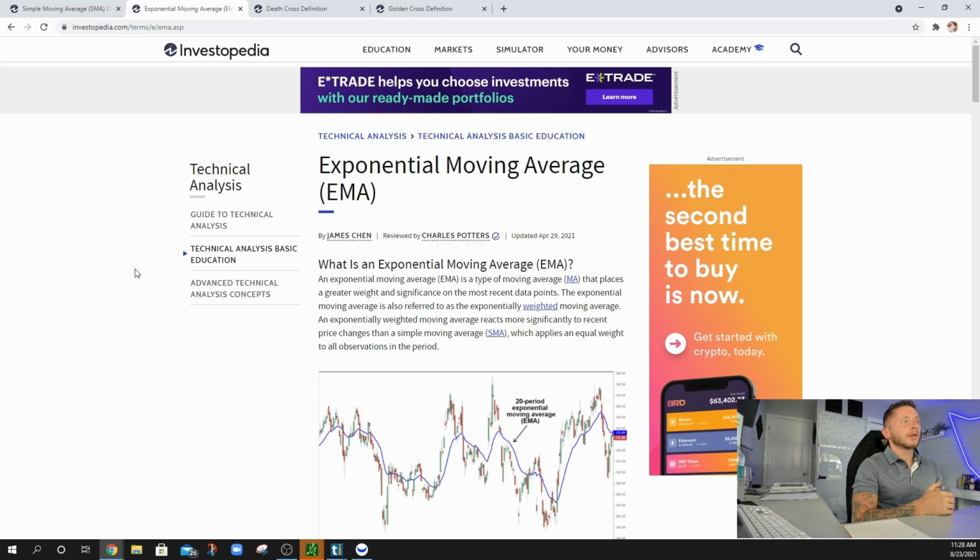So the SMA moves slower. The EMA moves faster, right? Not as far as plotting, but as far as to the current price. So the SMA is going to be normally a little bit farther away. The EMA is going to be a little bit closer to the price because it's being weighted differently, right? There's a heavier weight being placed on an EMA. So that's why it's ideal to use EMAs intraday on your 1 minute, 2, 3, 5, 15, 30-minute charts.